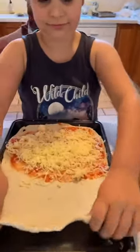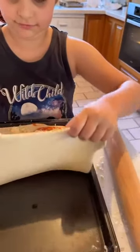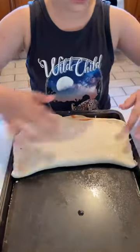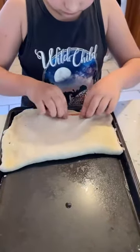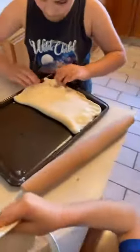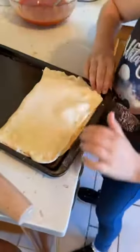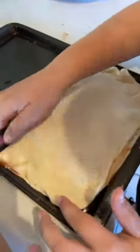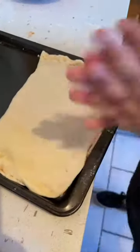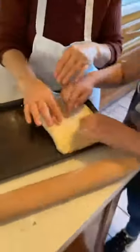Okay, now what we do, so Sophie's just making a margarita, just the sauce. She's put the holes in it, then put the cheese, and now we fold it in half. And now we join all the edges. We cover all the sauce. And we'll make sure that everything is all covered up. Okay, and now we put some holes on the top.